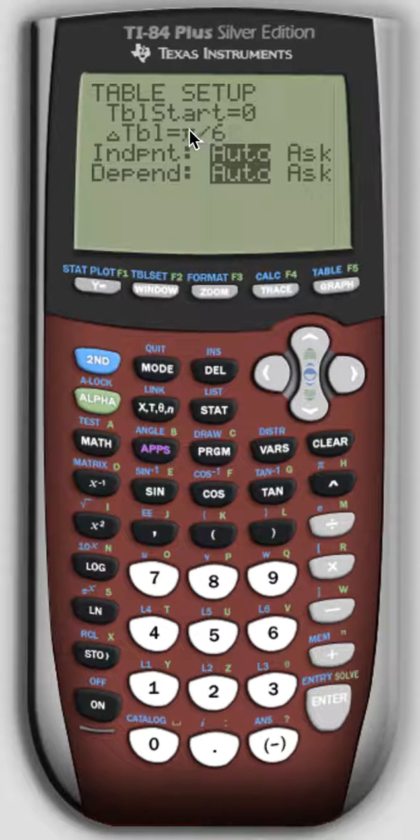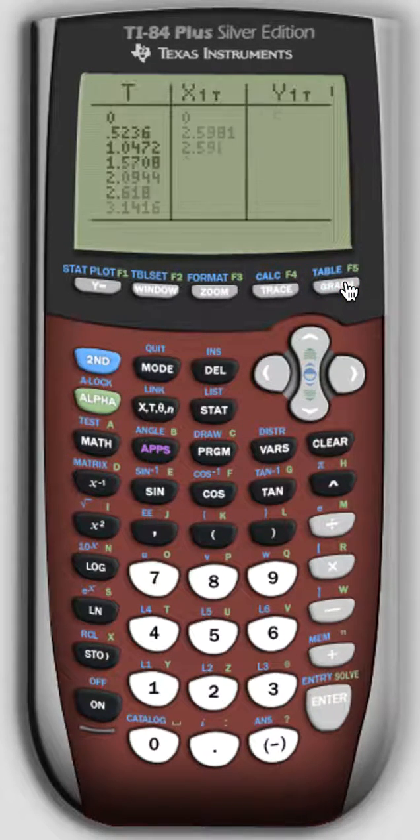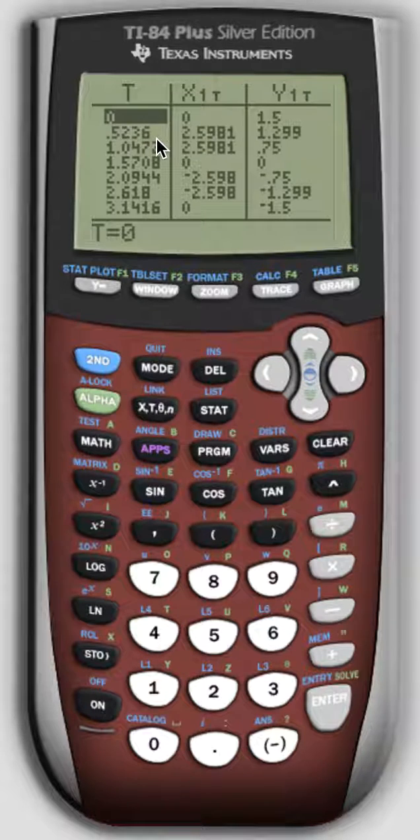Here's the thing. This is exactly pi over 6. As soon as I hit enter, the calculator rounds to some number of decimals. I don't know if it rounds to this one or there's a couple more stored, but it's rounded. So when I go to my table now, there's only 4 decimal places. So it's not actually pi over 6 anymore. When it's incrementing, it's not actually incrementing by pi over 6. So we're not going to get perfect answers, and you'll see that.